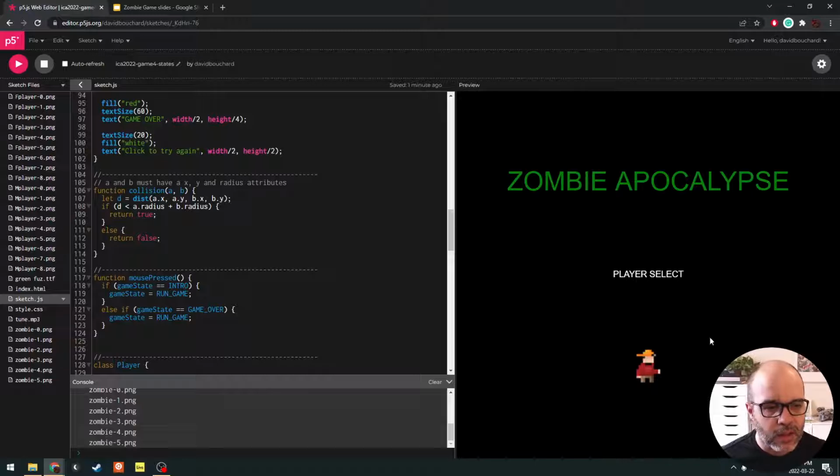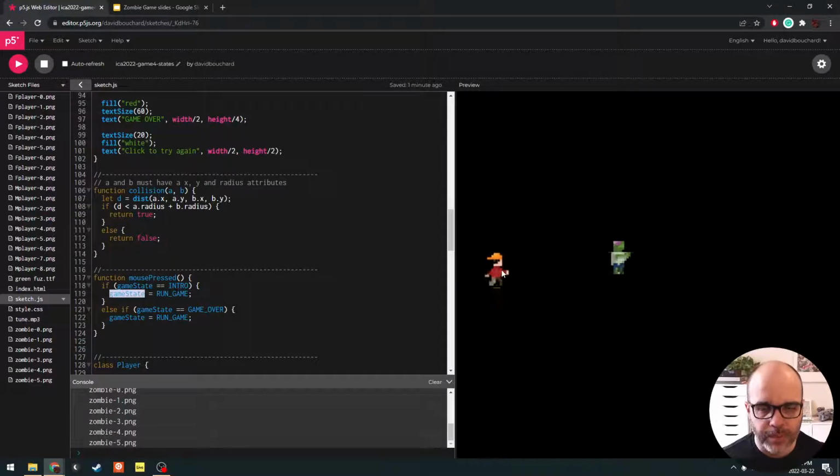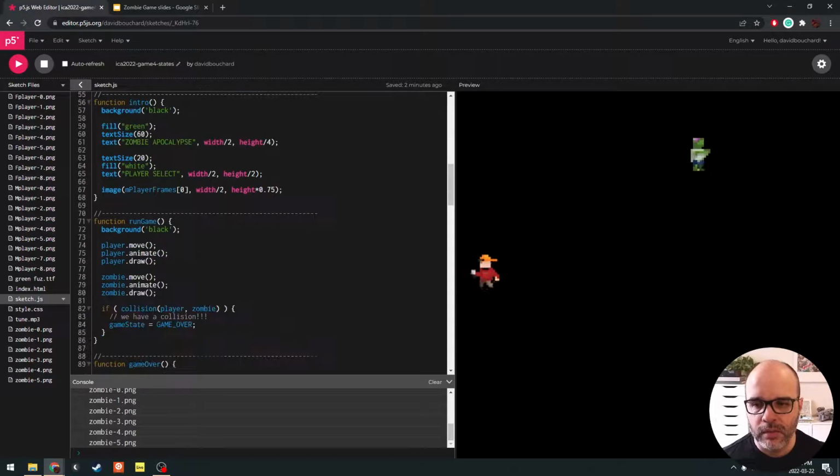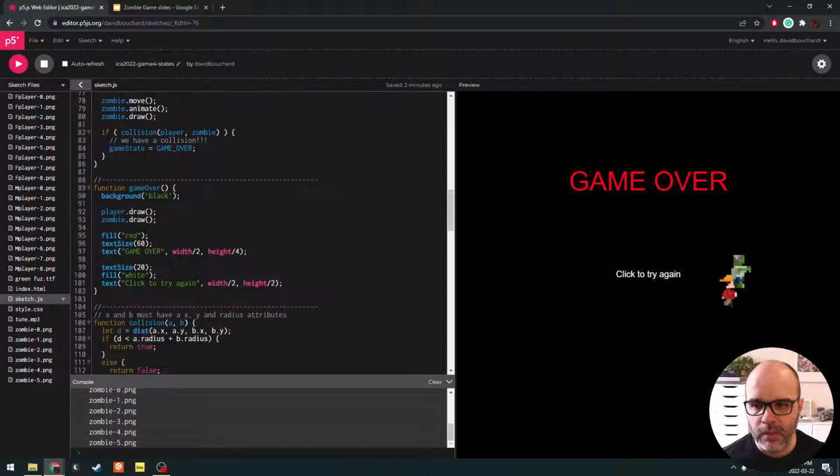We haven't really checked. In the final version, we're going to choose between two different player options. So we're going to do that in the final video. But for now, mouse press is just taking us into the game. Okay. So when we press the mouse, all it means to flow between these game states is simply update the game state variable to point us in the right direction. So if we were in the intro mode, now it's time to run the game, right? And now draw is going to do something different because we've separated it out using this if statement. Now we're doing this, run game, right? Until there's a collision, right? And then that's going to change the game state to game over. And all of a sudden, this code no longer runs. Now we jump into game over.